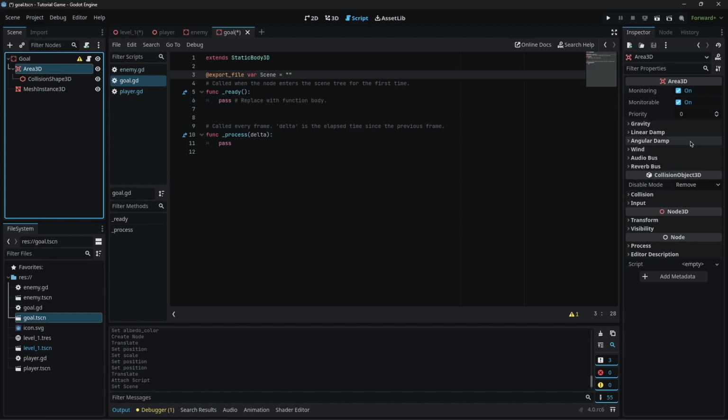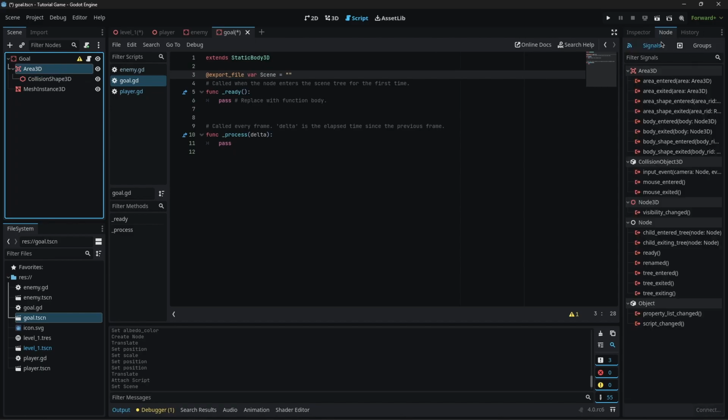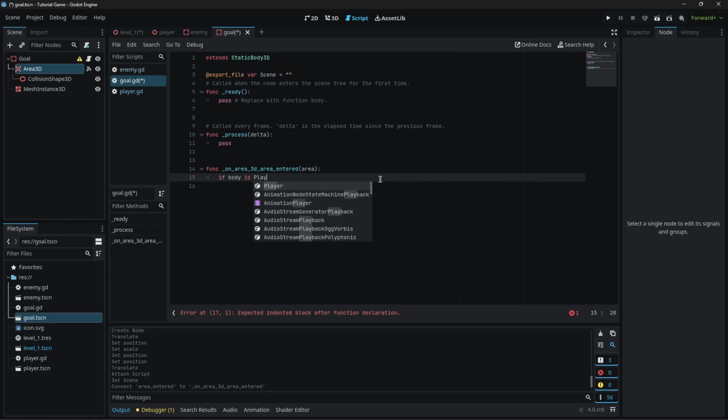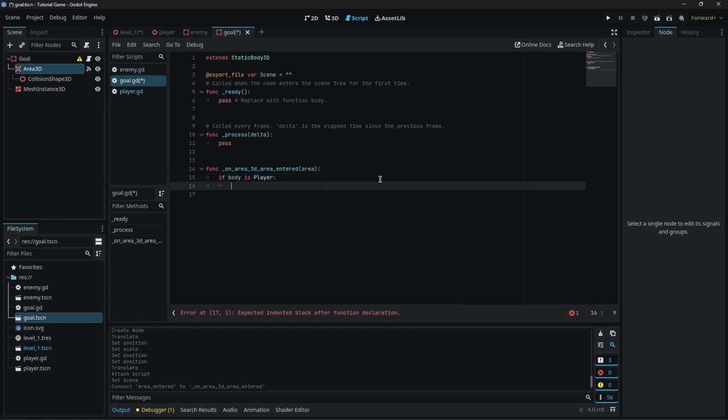We come in here and go to the Area 2D node, and on area enter this time connect to the goal, and we can do, let's do first, is body here to make sure it's the player that is crossing the area 3D.